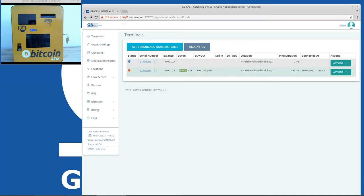Here we have other information, such as how much cash is there right now before the customer presses buy bitcoins. That is something which we call balance. You can see that for test purposes I'm using the Czech crown currency, but it works the same with USD, euro and other currencies. Here you can see how much was inserted so far and how many bitcoins were bought so far. Here is the location where the machine is placed.